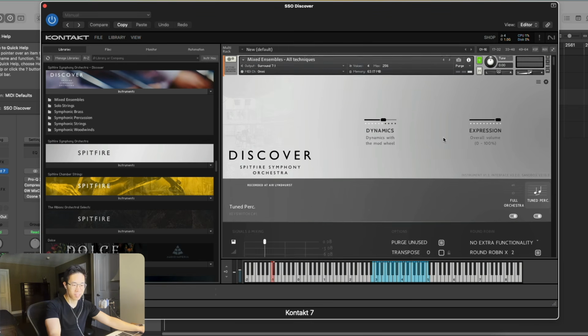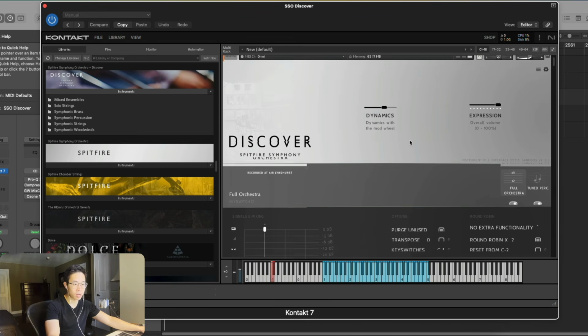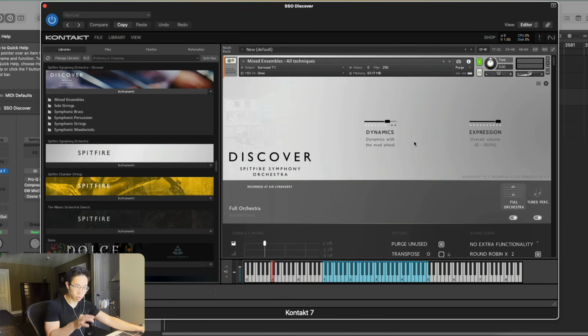Pretty cool. So yeah, one thing I like about this full orchestra patch, obviously it's not going to be the most fleshed out thing in the world, but you can actually play a little shorter. And again, because you get that tinkle of the percussion on the attack of the notes, there's a bit of a bite to the sustains. So if we listen one more time.